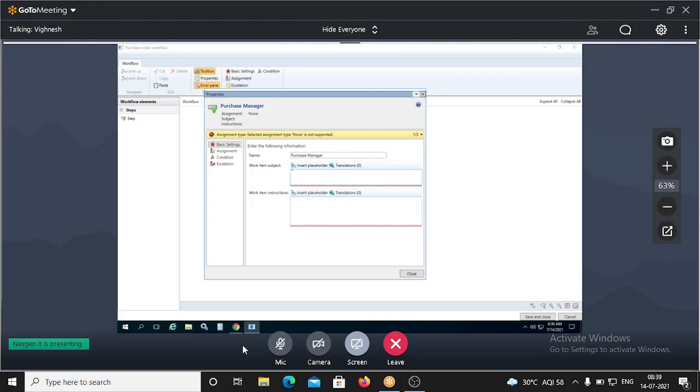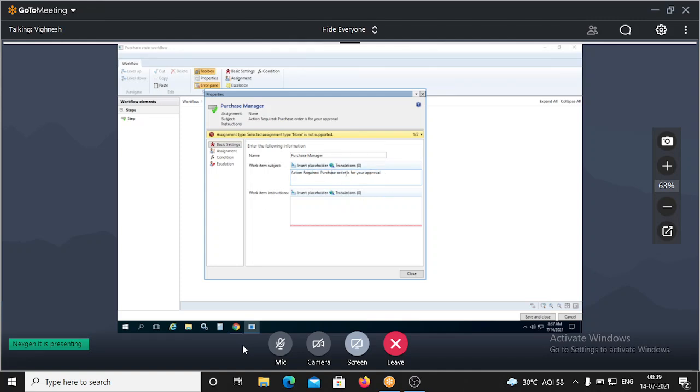So let's say the subject is: action required, purchase order. For example, this is the subject of the purchase order.